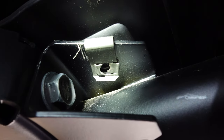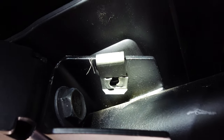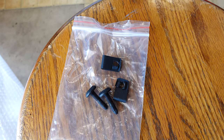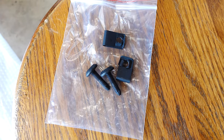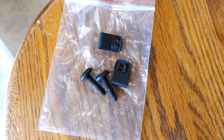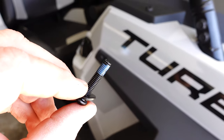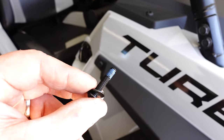On the front mounts where you removed the factory T40 bolts, there's a little spring clip — don't forget to remove those, one on each side. When you're all done, keep the factory hardware in the little ziploc bag the roof came with and store it with your maintenance logs, in case someone ever wants to return to stock. That's about all the thread locker you need — that's probably even too much. As it threads through, it'll pick up anything and have a nice removable seal on that bolt.